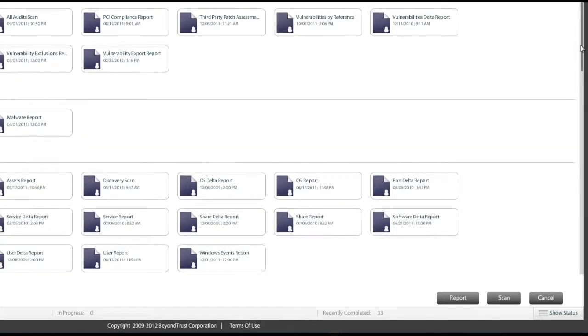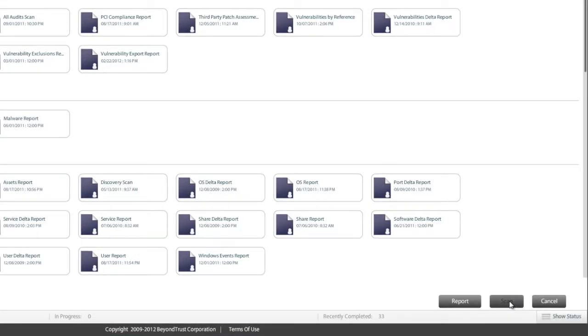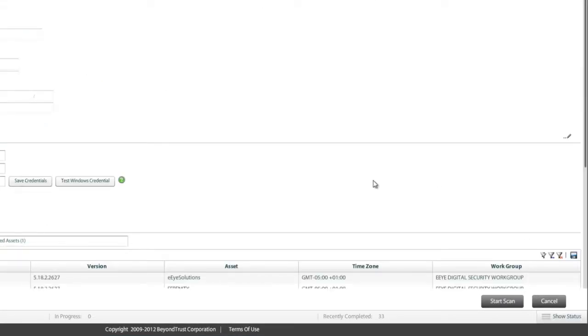For this example, we're going to select our vulnerability report, and I have two options located down here on the right-hand side. I can report, which would actually execute this report against the existing data within the SQL database, pull back that information, and generate the report based upon previously found information. Or I can click on Scan to actually go out and touch the targets that have been selected for this scan. You'll notice my selected asset is included here.